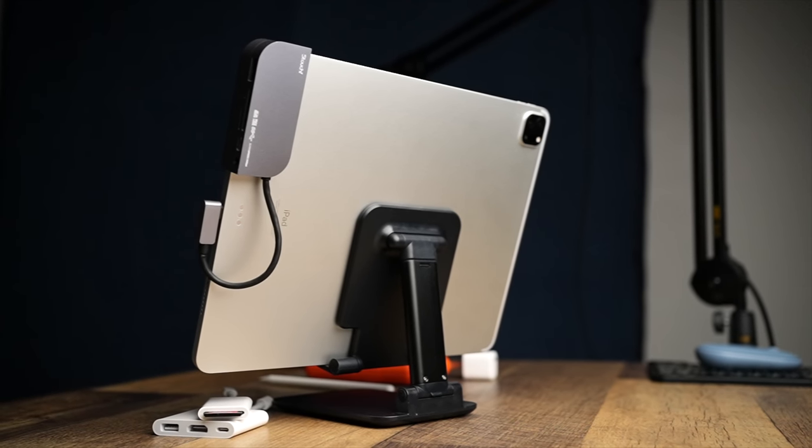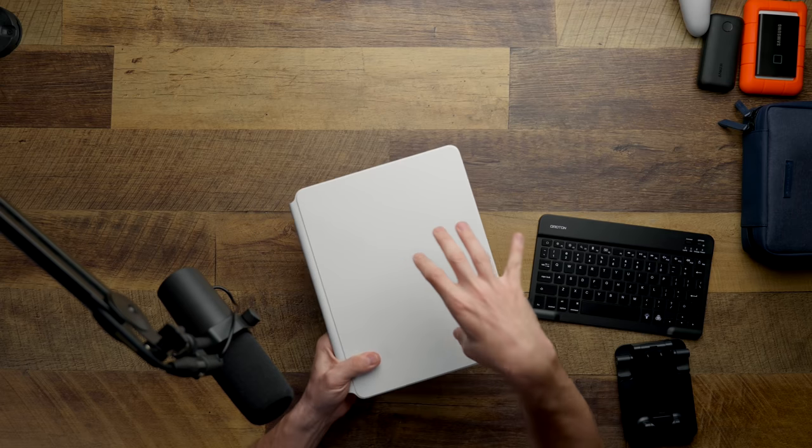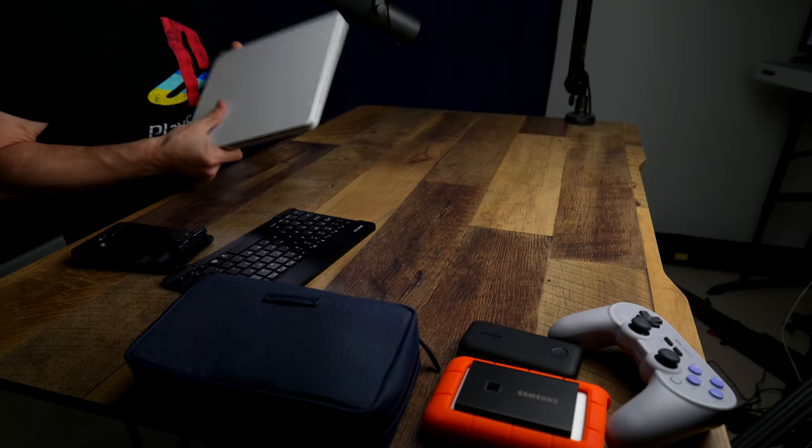Now, the thing I'm going to say right up front, consider this both the 12.9-inch and 11-inch versions. If we're talking about a case, generally you can get a case for both sizes, but I won't be making specific videos for each. I tried doing that over the last week. I'm sorry. We darn near burned ourselves out from that. So this is all encompassing.